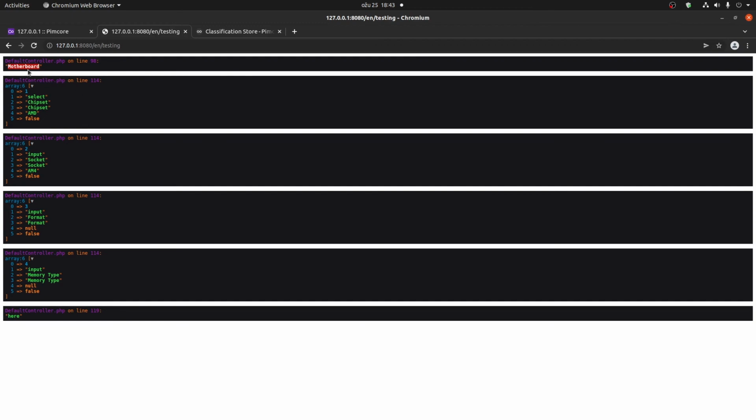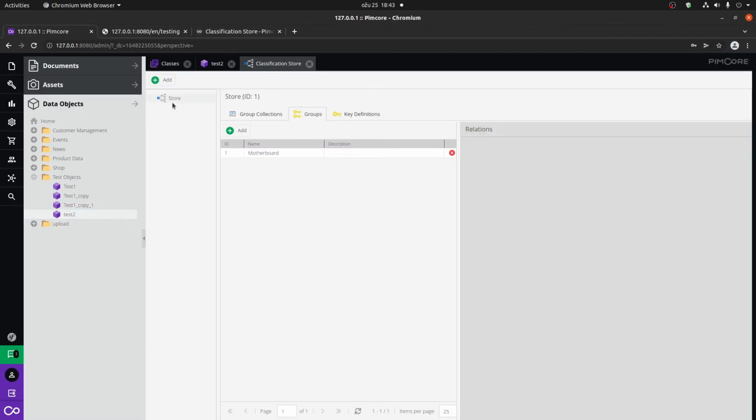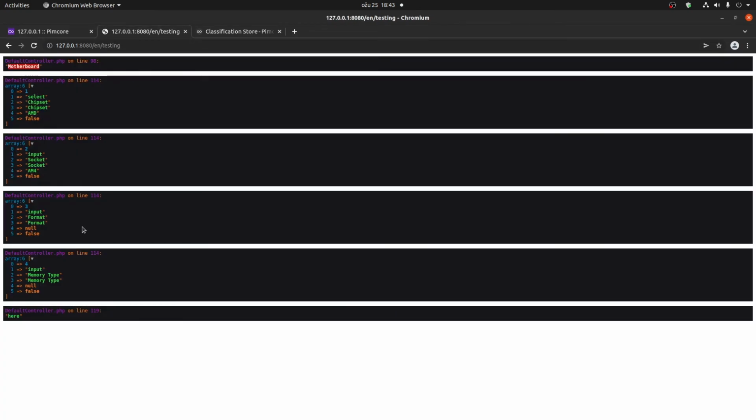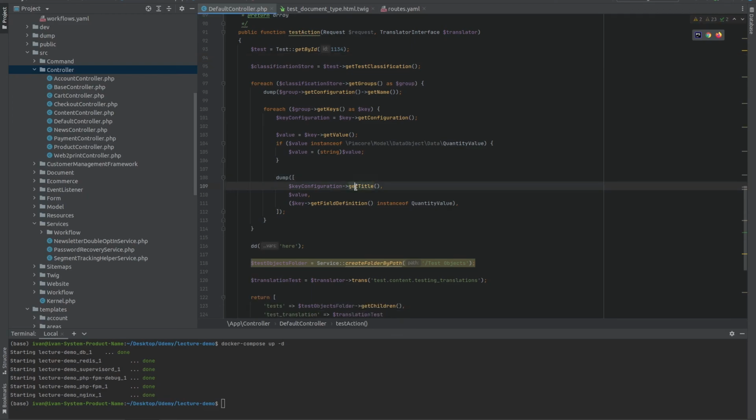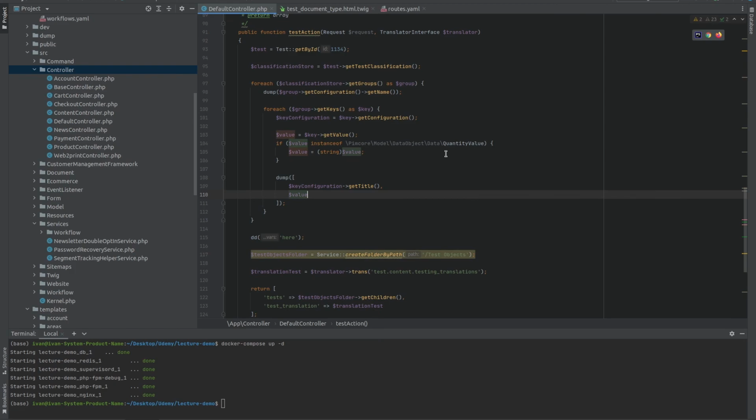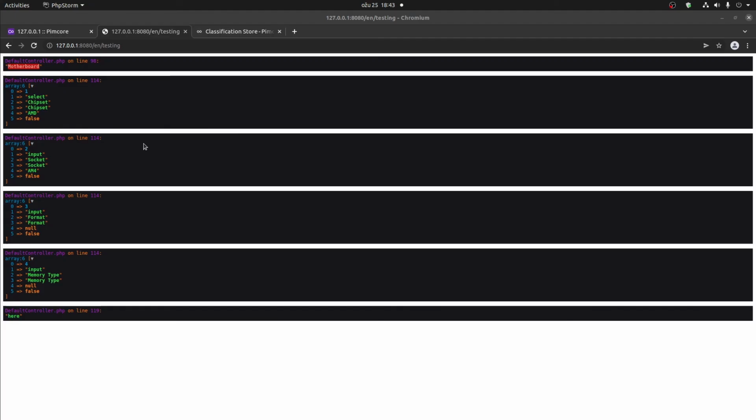can see that we have our group name. This is defined here within the store group. And we have each of our fields. You probably won't need all of the data that is shown here. Enough would be if we would just show basically the title, the value. We don't need this. So that's basically that. If we now refresh it, we can see that we have, again, the group name, the name of the field, and the value.